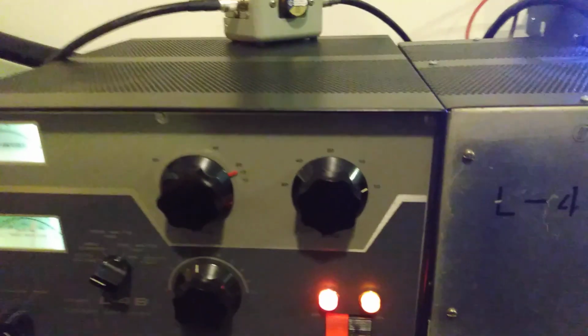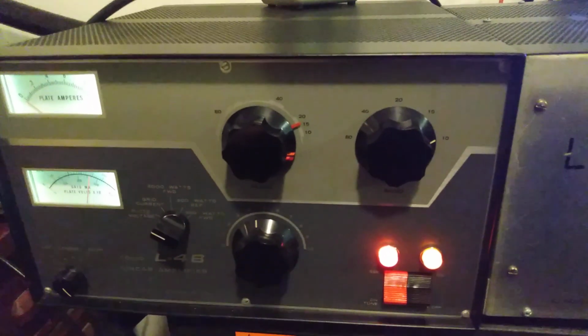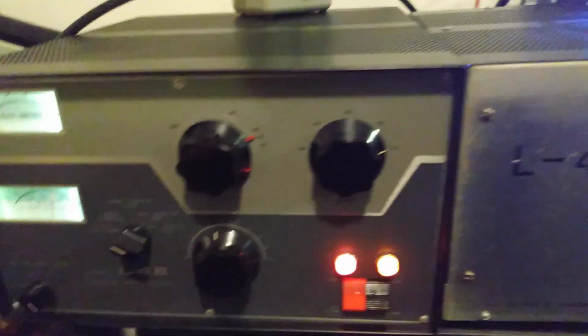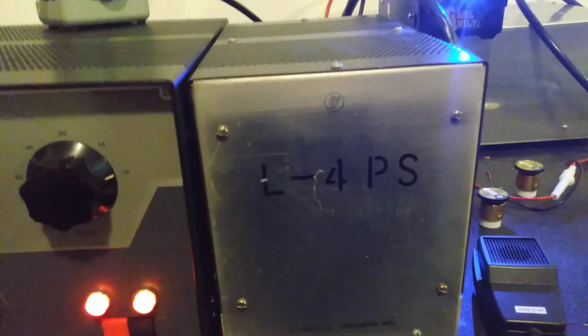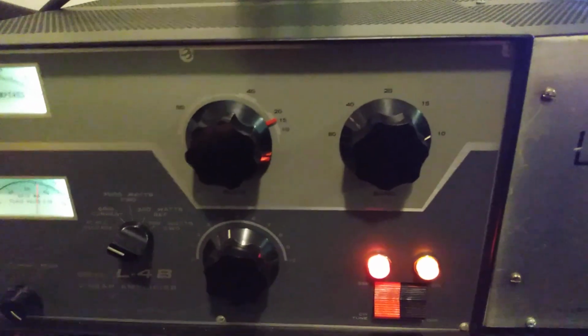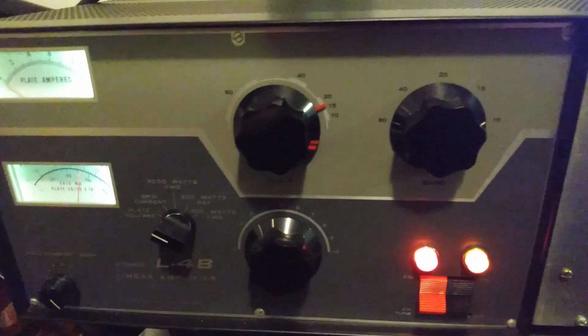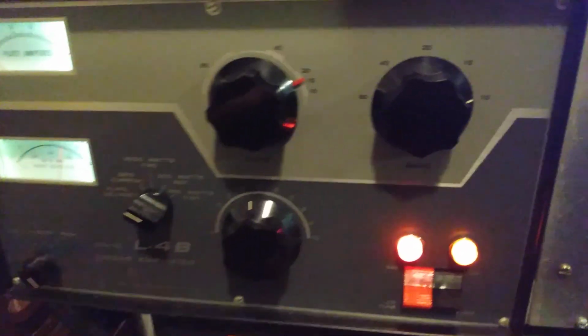I do have one gentleman that's possibly coming to get this one, so I'll wait to hear from him after he sees the video. But it could be available. Pickup only on this one. Two-piece amp, power supply here, and then your RF deck here. Got a couple of cables in the back that connect them. This is a foot pedal amp. It does require you to key with a foot pedal, and it's also a high drive amp.